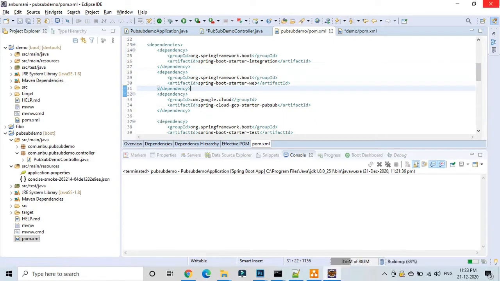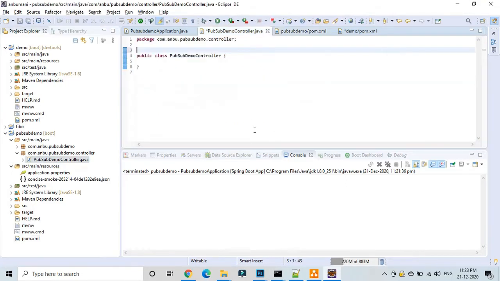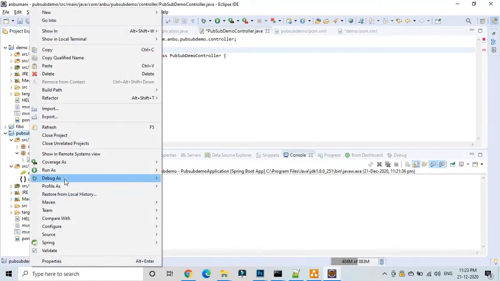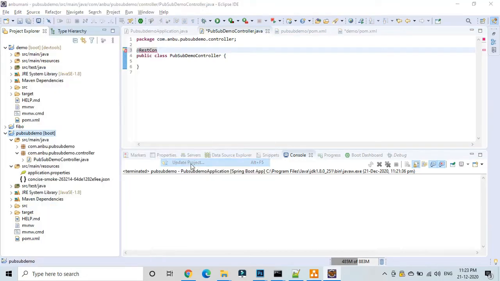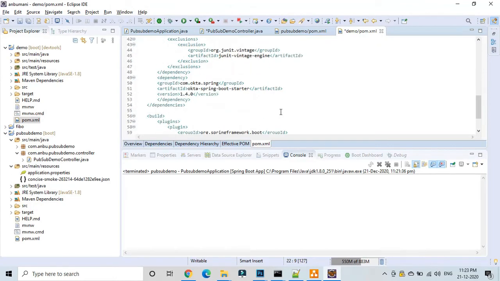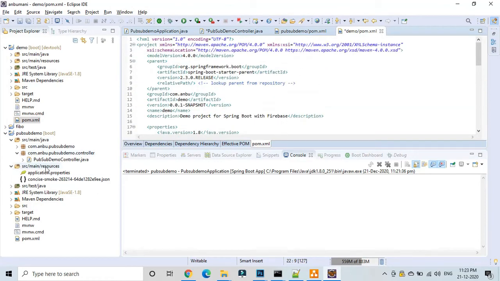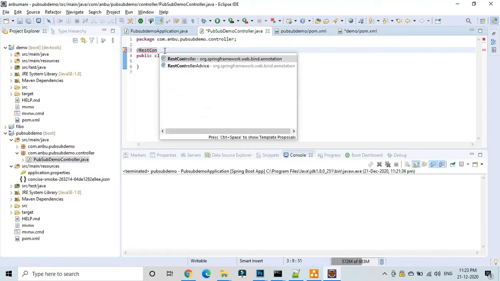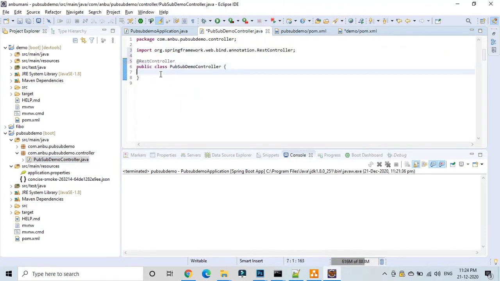It's done, it's building. So we can go ahead to the controller. We can add the REST controller now. Okay, so now the project has built.